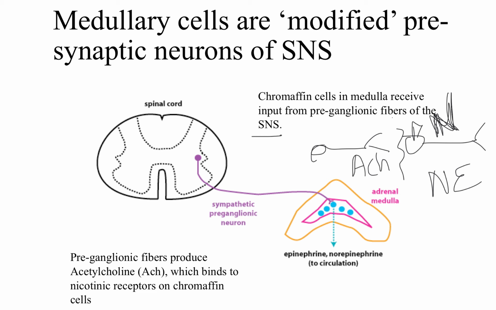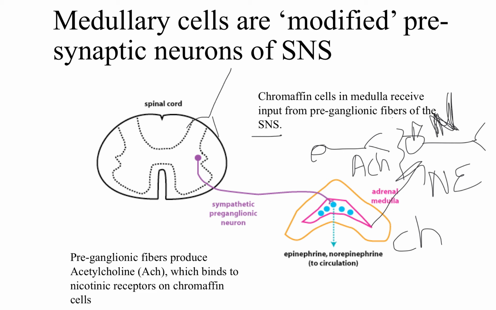associated with the sympathetic nervous system that does not have a two-neuron chain pathway, and that is here. That is with the medulla. And the reason why is when we have sympathetic activation of this part of the body, we'll have sympathetic nerves being stimulated at the level of the cord, and the cells inside of the adrenal medulla, those are your chromaffin cells, those chromaffin cells themselves are going to act as that postganglionic receptor. All right, that's weird, right?